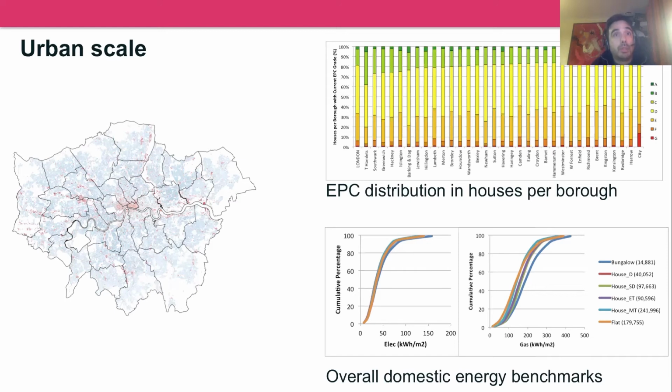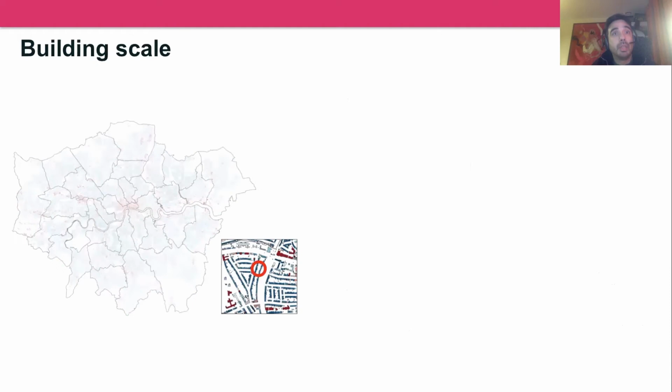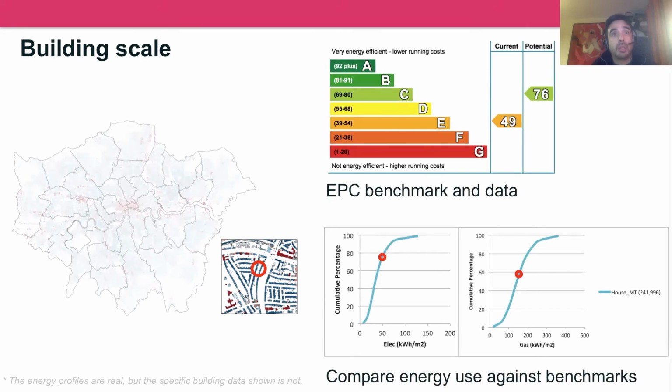And alternatively, if we were interested in building performance, we could analyze the energy data in conjunction with buildings data within 3D stock. So the bottom right shows some gas and electricity intensity cumulative distribution curves that we've produced for the domestic building stock. However, because there's no built-in aggregation in the model, we can also pick out individual buildings. So we can see, for instance, that this property is a gas-heated mid-terrace house with an EPC grade of E, and then compare its gas and electricity use against benchmarks for similar buildings.